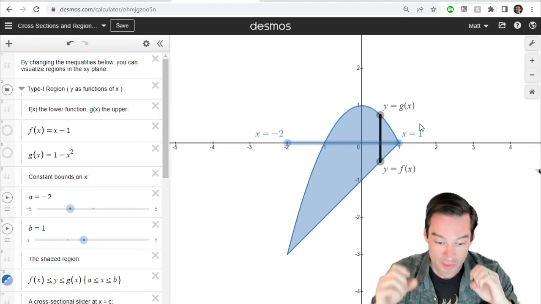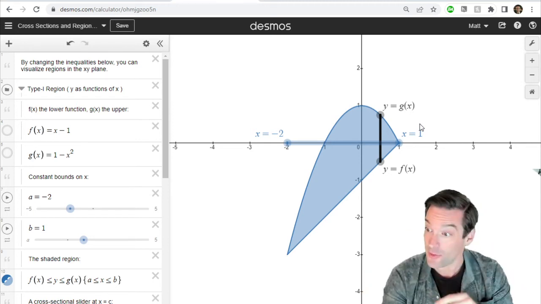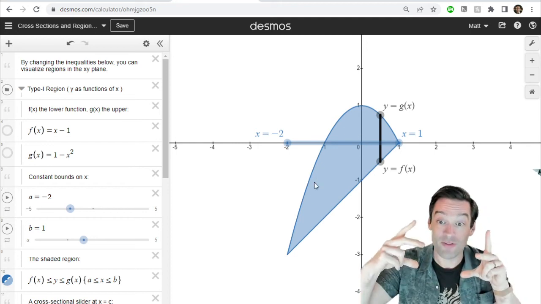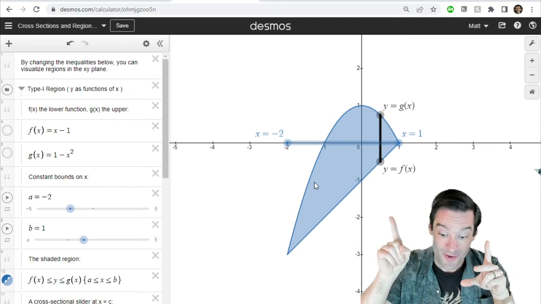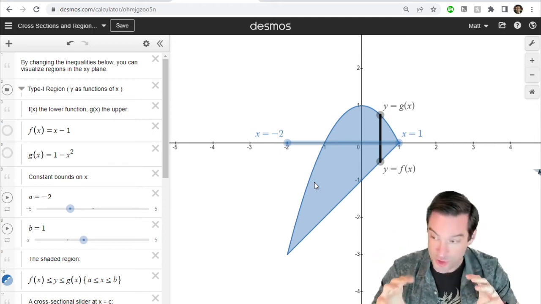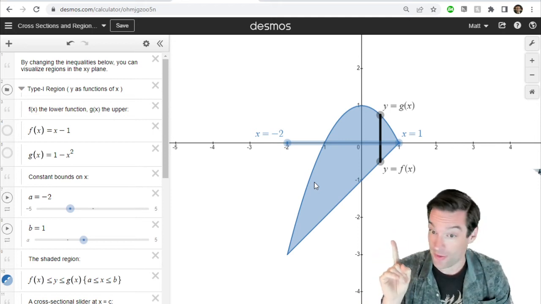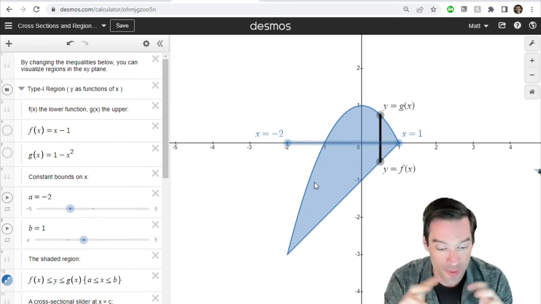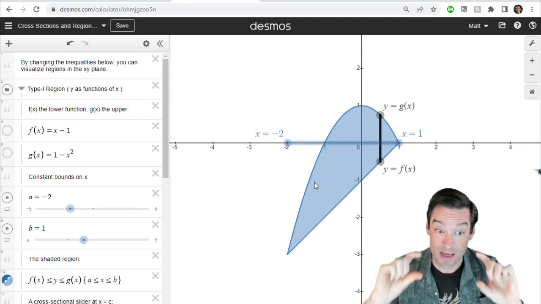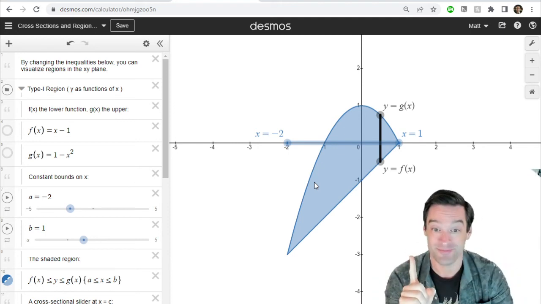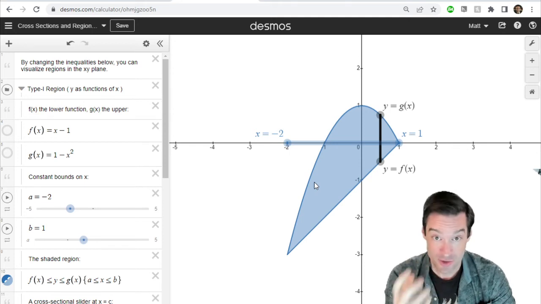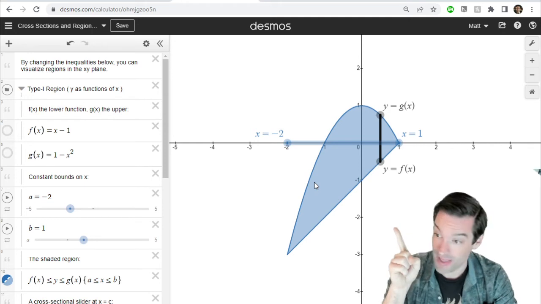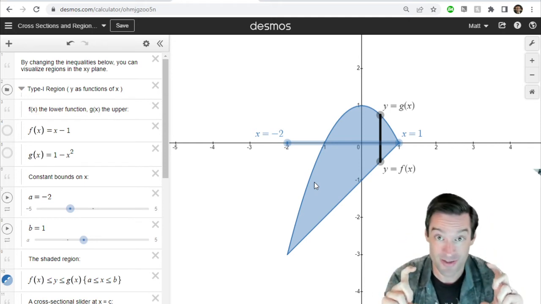To look at this as a double integral, though, what we want to do is imagine that we're going to place another copy of this same picture exactly 1 unit above the xy plane, so that what we end up getting is a shape that looks just like this, whatever we call this lamina up here, a three-dimensional figure that looks just like this shape, but it has a thickness, it has a height equal to 1. And so the volume of that shape, that three-dimensional solid, is going to be equal to the area of this lamina multiplied by the height of our solid, which is equal to 1.